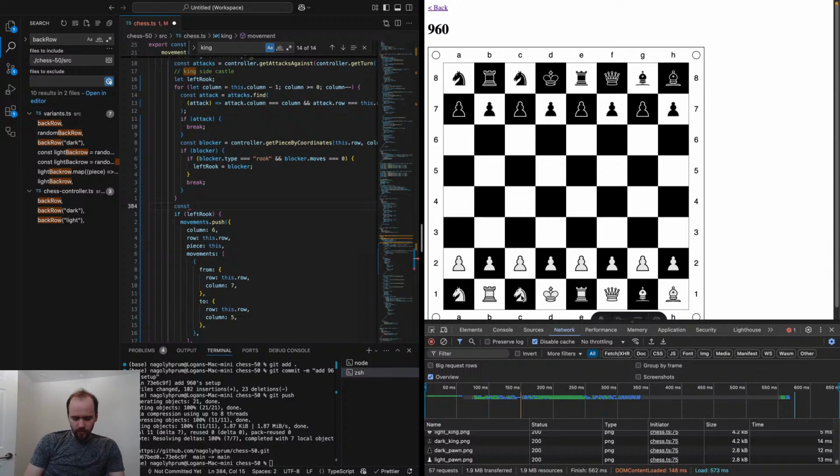Alright, I'm about to find out. Interesting. It shows up as a capture of your own piece. But what if it's on the edge of the board?